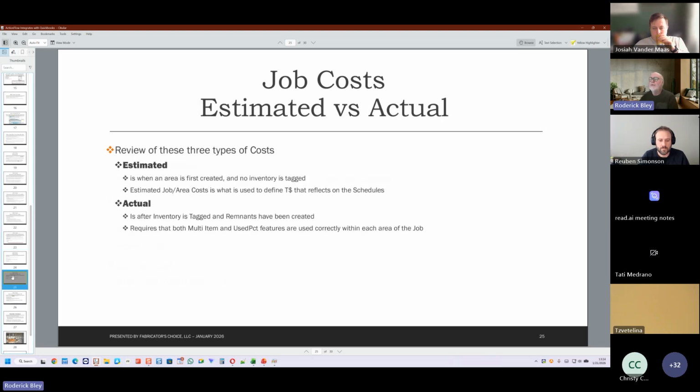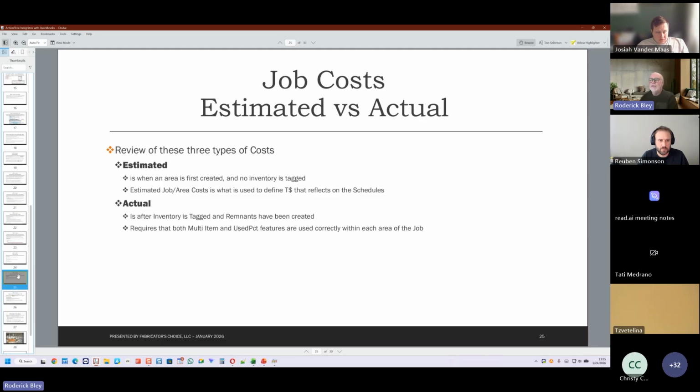Okay, so this is just a rehash of what I've already said out loud. But I just want you to make sure you understand the numbers you're looking at, like on the schedule, those are all estimated. The closest you're ever going to get relevant to material costing, or T dollars, is if you use slab pricing and you manage the percentage used, or you're controlling the cost as to what you believe that should be.